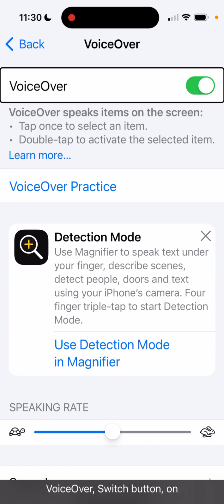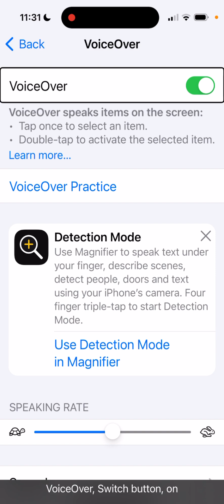Okay, and again, I keep saying we'll get into gestures, and we will, but it's kind of which came first, the chicken or the egg? Should I show you how to slow down your speaking rate and turn on some hints first, which I do think are super important, because if you're starting off with VoiceOver too fast, how are you going to navigate? But then again, if you don't know how to do the gestures when you turn on VoiceOver, how are you going to navigate? But in this case, I've chosen to come into the settings first. So that's where you could toggle to turn VoiceOver on or off.